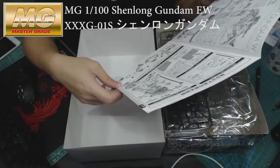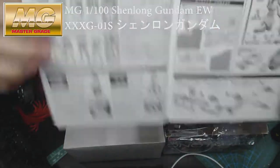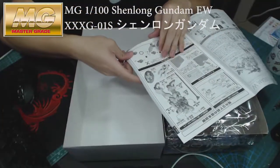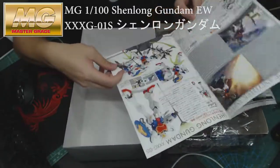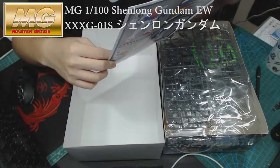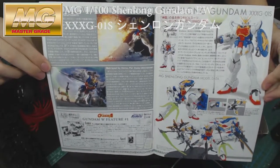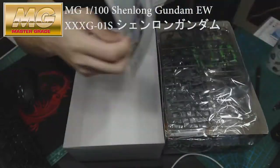As always, if you bought the others already, then this is exactly the same design. Yep, a bit of story background, the character itself, and then you begin to build these figures. So yeah, it's a small build. Don't think too much about it, just build it, get it done, and have fun with it. So this is the color page, which is always in the middle, no matter what. Bandai likes to do it this way. Let it be.